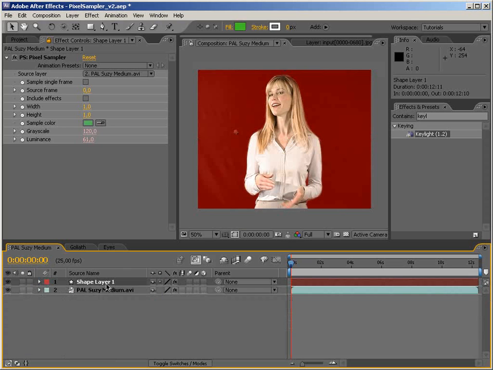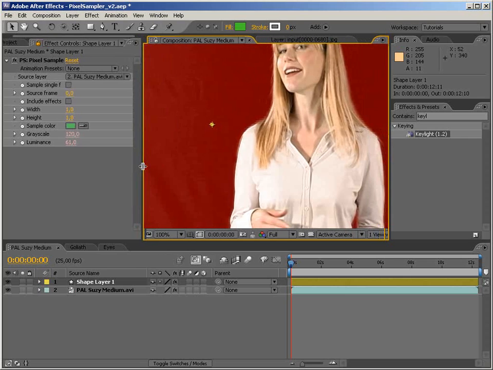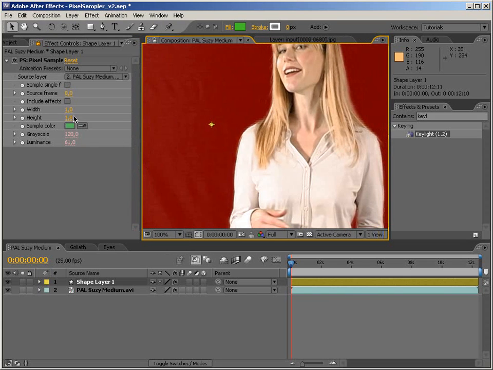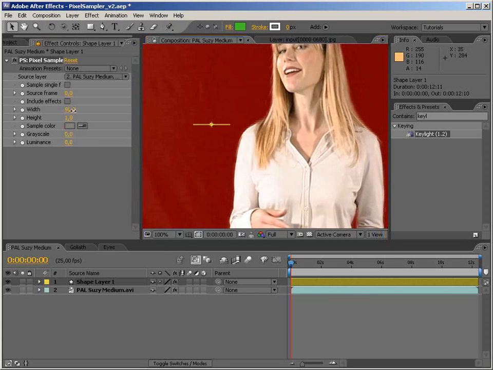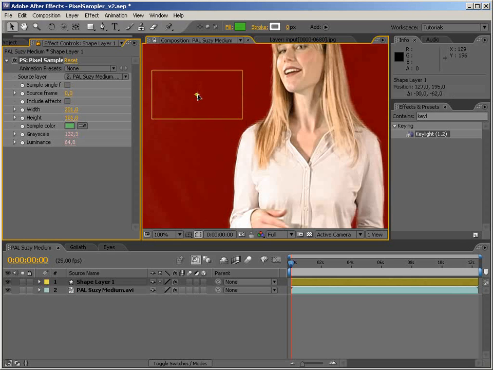Right, but not for long. Let me just go back to my pixel sampler, and now we should change the color back to yellow maybe. Okay, and now let me just zoom in here and see what happens when I increase the area from which we are sampling colors. See what happens? We already got rid of those nasty shadows.